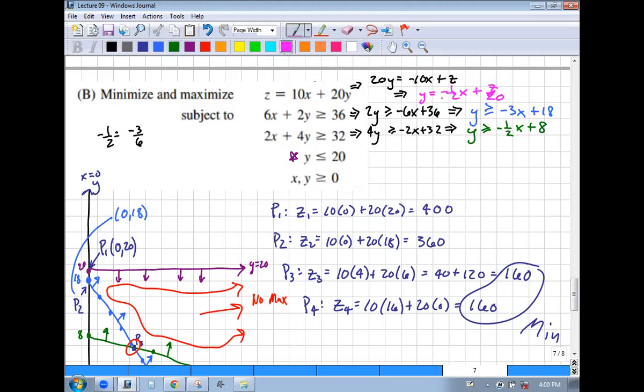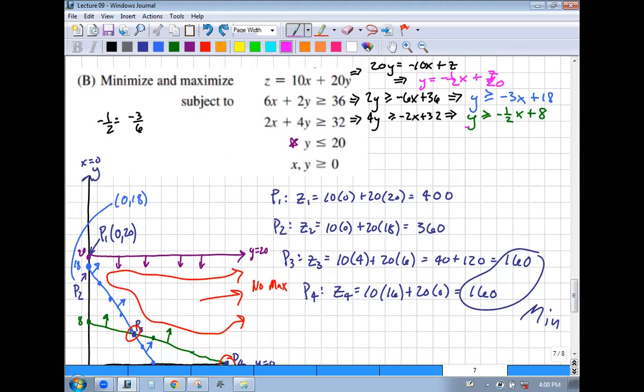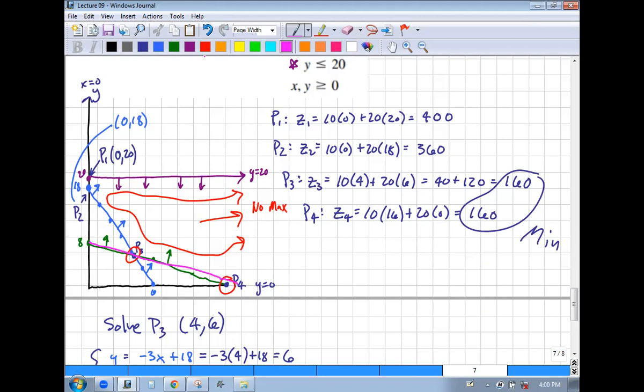All right, that guy right there, if we graphed it, it depends on what we plug in for z, right? And then the slope is minus 1/2. Well, look at this green line here. This green line also has a slope of minus 1/2. What we're looking at is, this is our z, okay? Depending on what we change our z to, this is a line of constant z value. So it turns out that our constant z value has the same slope as the green line.